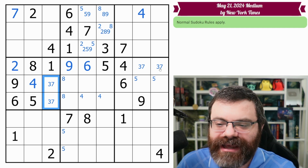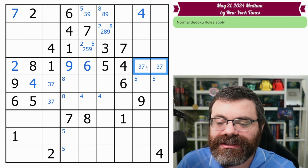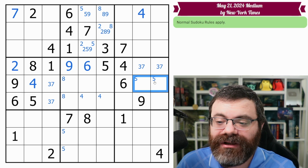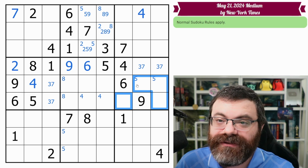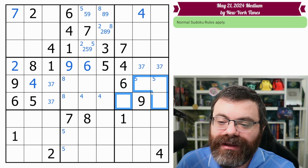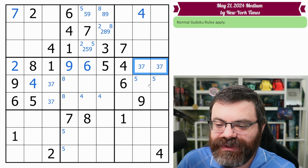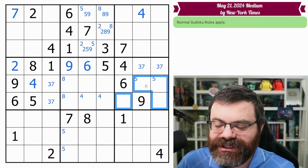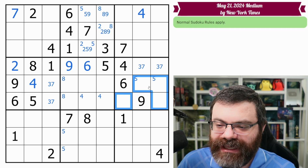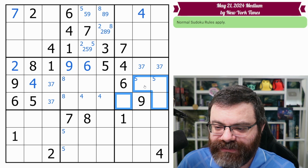So that 3, 7 does that. Now this 3, 7 is very similar, but it affects the rest of the box. The box does not care how this 3, 7 pair resolves. They cannot be 3, 7 anymore. Well, if they can't be 3, 7, then they're down to 4 digits. So we want to think about it. We have the 1, 2. Remember that the 3 is involved in this 3, 7, so we don't need to count the 3. And so the first digit that if we count up is 5, and then 8, 1, 2, 3, 4. Yeah, 5.